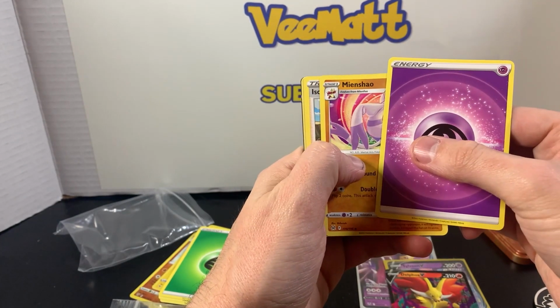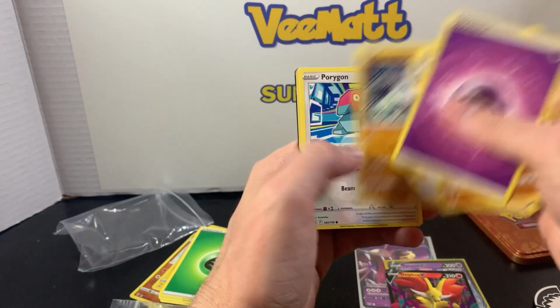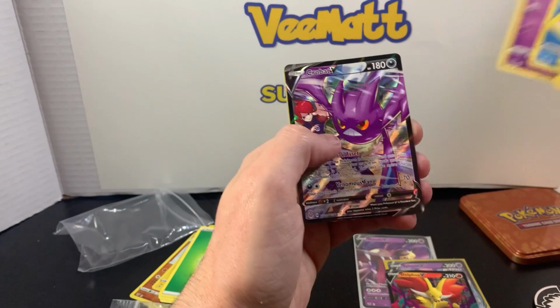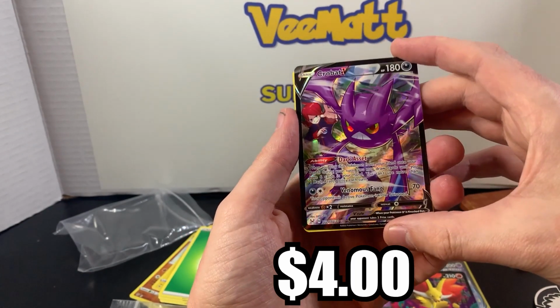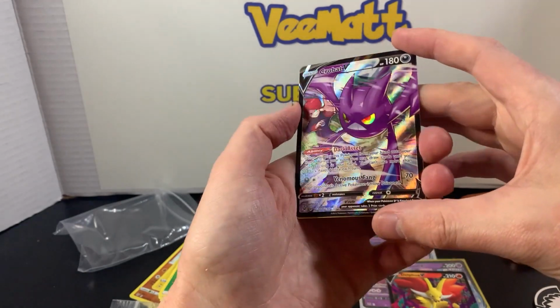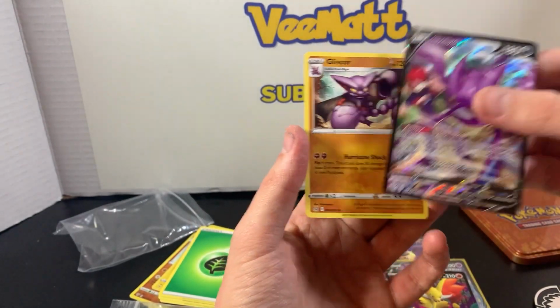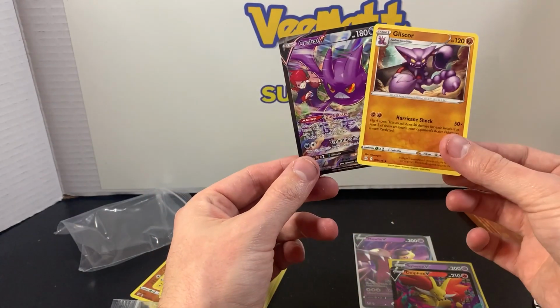Energy card here, and I think we got a... Ooh, I think this is just a regular V, though, maybe in the back. Okay, Mindshout, Iscan, Carbink, Porygon, Ducklet, Whiplug, Finian, Zora, and then we get the Crobat. Ooh, and the Trainer Gallery. Very nice. Beautiful pull right there. Definitely the best pull in this video so far, so I'm happy to get that on the last pack. And then we get a Gliscar right there at the end. So, very, very cool. We went literally bat-to-bat right there.